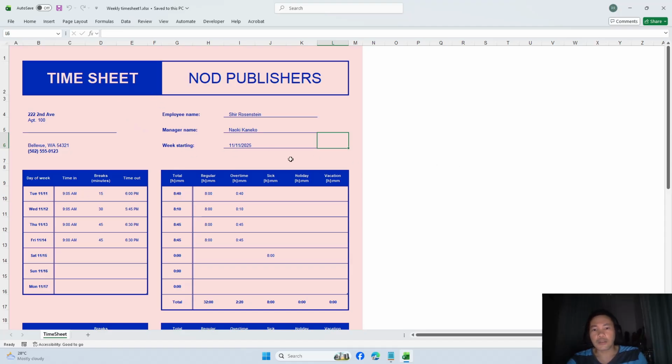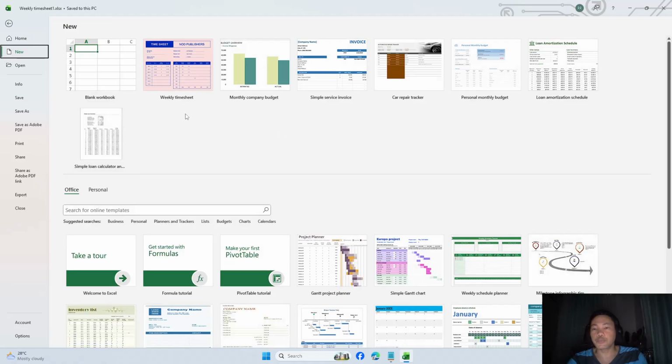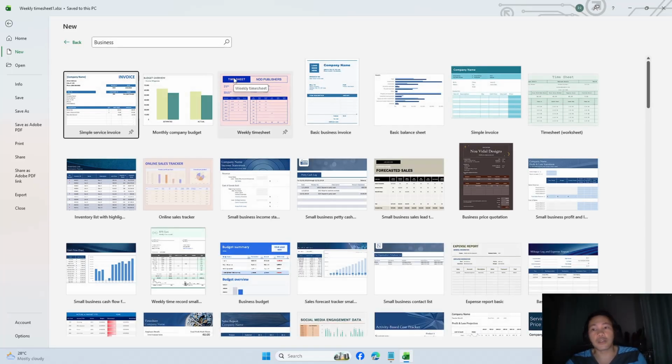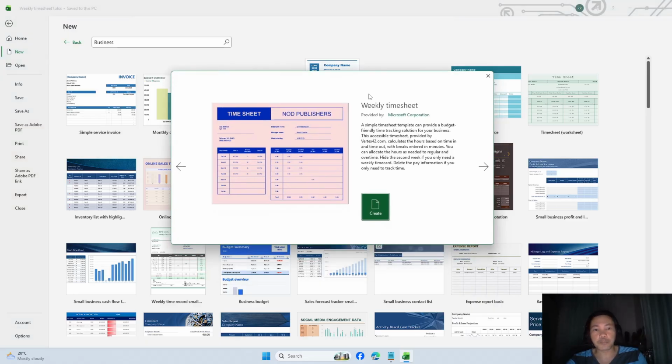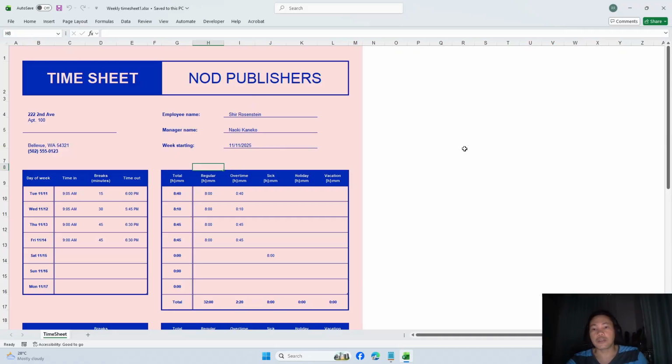And so this is our template. I got this one from here when I select a new sheet to create. Maybe from one of the filters here, you can search for or click Business, and hopefully in your version of Excel one of the results will be this one, weekly timesheet. You can just select this one and click Create, and you will be able to get this template. This template is quite basic.